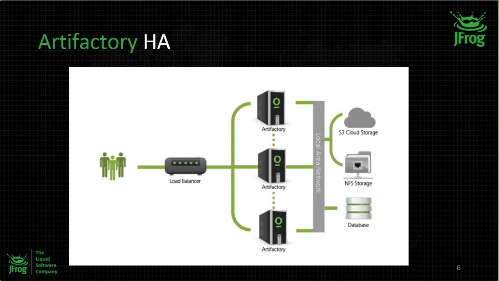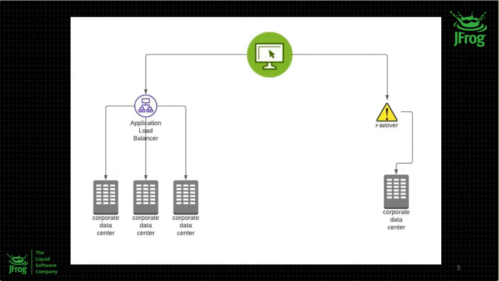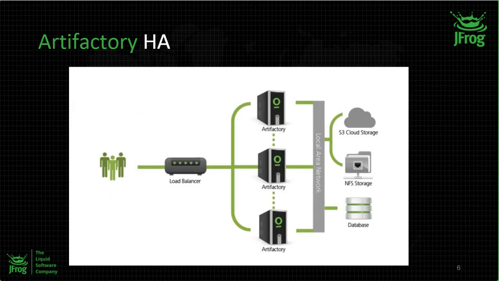At the application level, high availability means: during production, you have a load balancer and a number of Artifactory instances all in a single region or data center — one cluster that can serve high throughput. We show three instances here as the minimum. In an HA system, you have a primary and then members associated to it. But we have customers running 10, 15, or 20-node clusters at a time to handle much more load and provide a much more robust service.